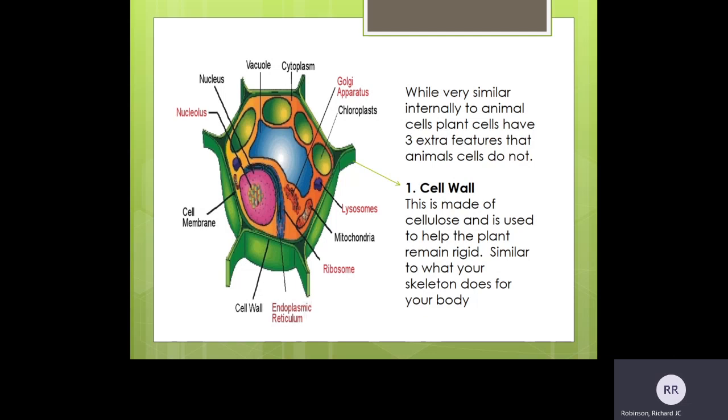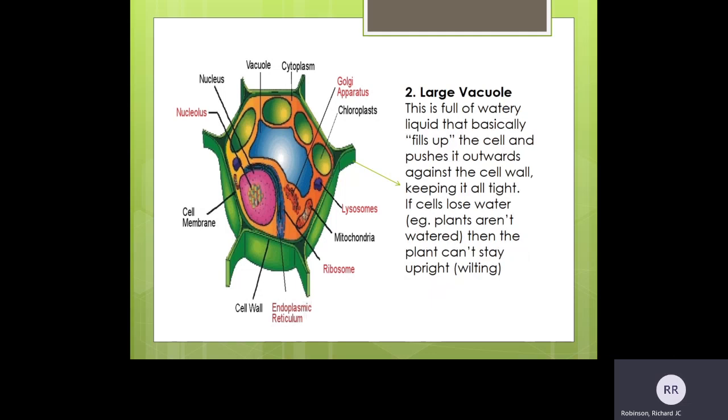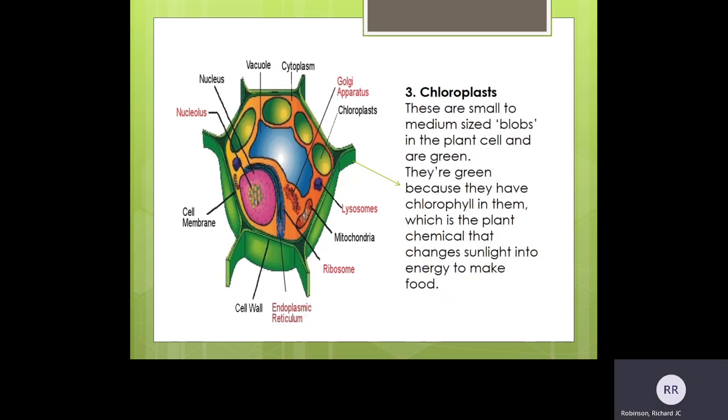So the cell wall, as I said, is similar to a skeleton for a plant. It basically helps the plant stay up and grow upwards towards the sunlight. If you have a look, that plant cell does have all the things that an animal cell has, like a nucleus, a nucleolus, a vacuole, cytoplasm and a Golgi apparatus, but it does have a larger vacuole, as I said. But one thing that plants have that animal cells don't are these things, and they're called chloroplasts.